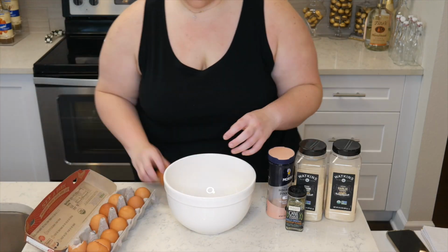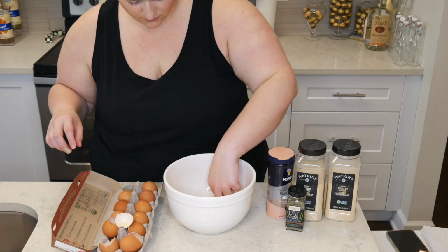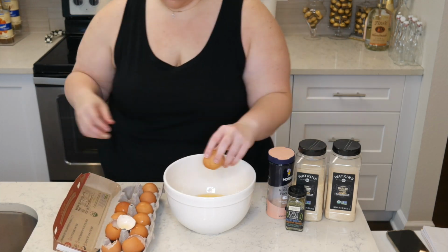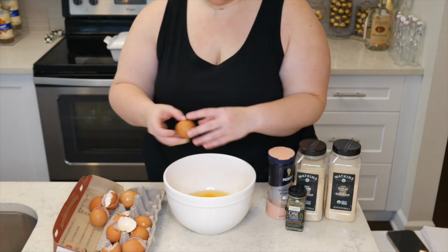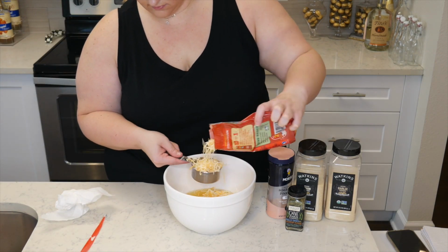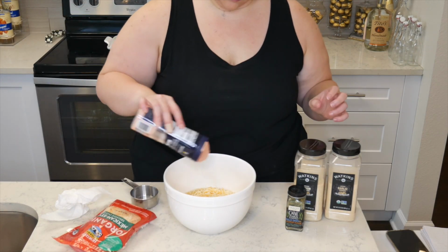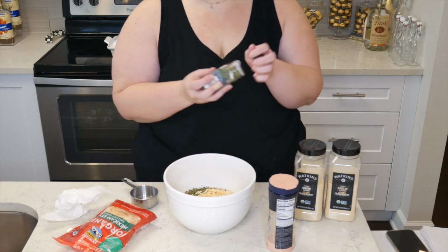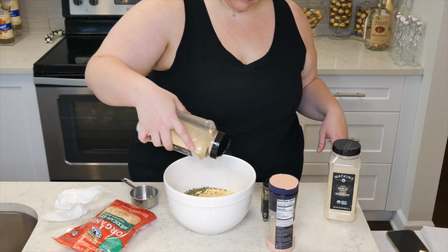So I'm just gonna go ahead and dump in my ingredients, but I'll zoom you guys in so you can see. And we're gonna make a frittata. It's a spinach and cheese frittata. It's really good. So here I'm cracking a whole dozen eggs, minus one because one was missing, but that's okay. Still turned out great. So it's a dozen eggs, and then I add in some salt, garlic powder, onion powder, chives. Fresh would be great, but the store didn't have fresh ones, so I had to use dried chives, which honestly was perfectly fine. So like, don't even worry about it.